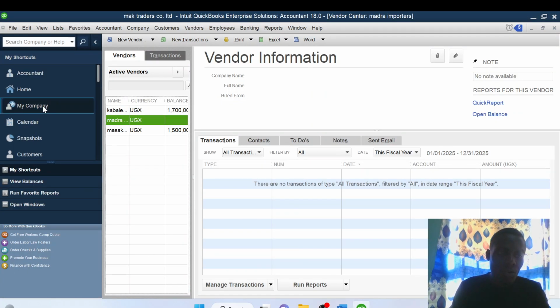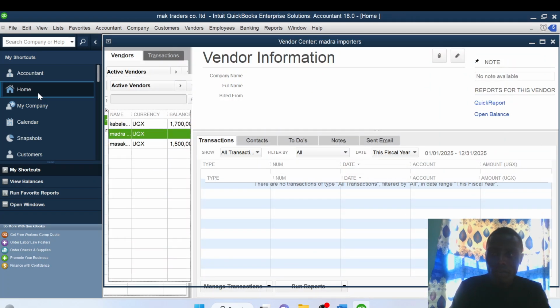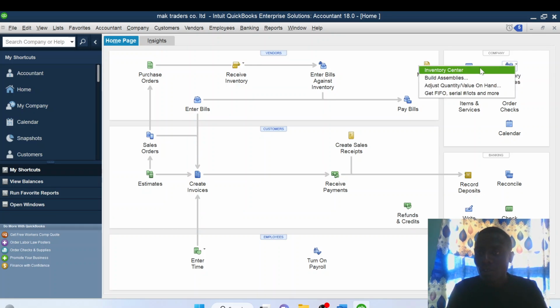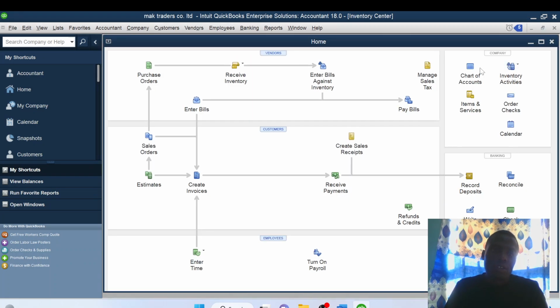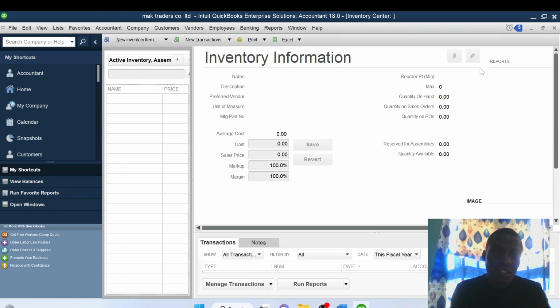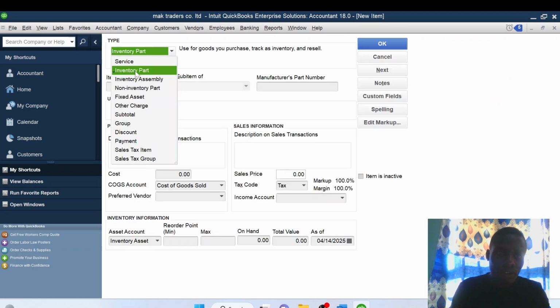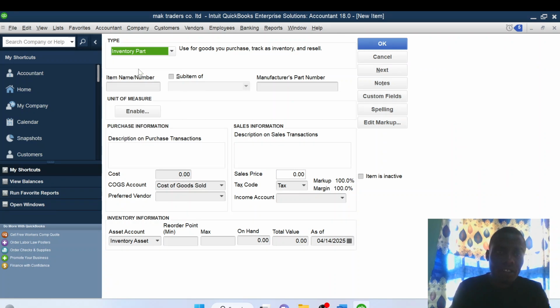I'll go home, then under inventory, go to inventory center. I go to new inventory item. I click on it. There is a new item. I also click on it. So I will select inventory part.